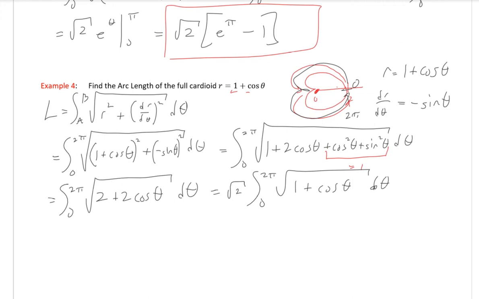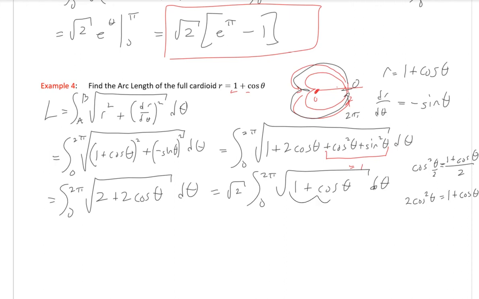Now you may be thinking, oh wait, does this mean that we're stuck here? Thankfully, no. Because this should look like something similar. Not the entire thing, but this should look a lot like what we know for cosine squared theta being 1 plus cosine of 2 theta over 2, the double angle identity, or the half angle identity, rather. Well, all I have here is instead of 2 theta, I just have a theta. So if this is double, then that means this should be theta over 2. And if I multiply the 2 over, I get 2 cosine squared theta over 2 equals 1 plus cosine theta.